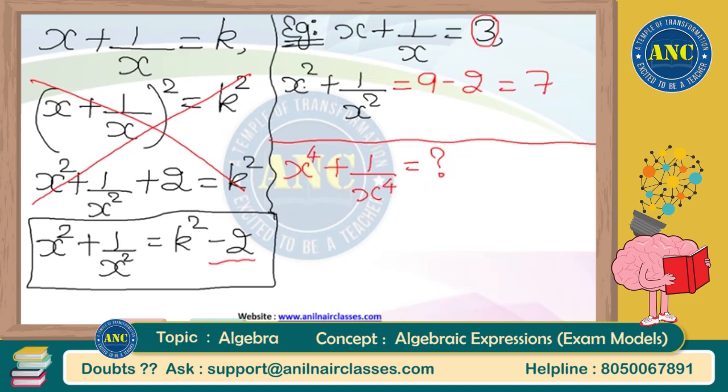Now think a little logically. Here it is x square. Here it is x power 4. That means the power is doubling. Because the power is doubling, x square becomes x power 4. Before that, here it was x power 1 plus 1 by x power 1, and 1 is becoming 2. The power doubled, right? Whenever the power is doubling like this, what is the procedure we implemented? Square the right hand side, subtract from 2. Right? Square the right hand side, subtract from 2.